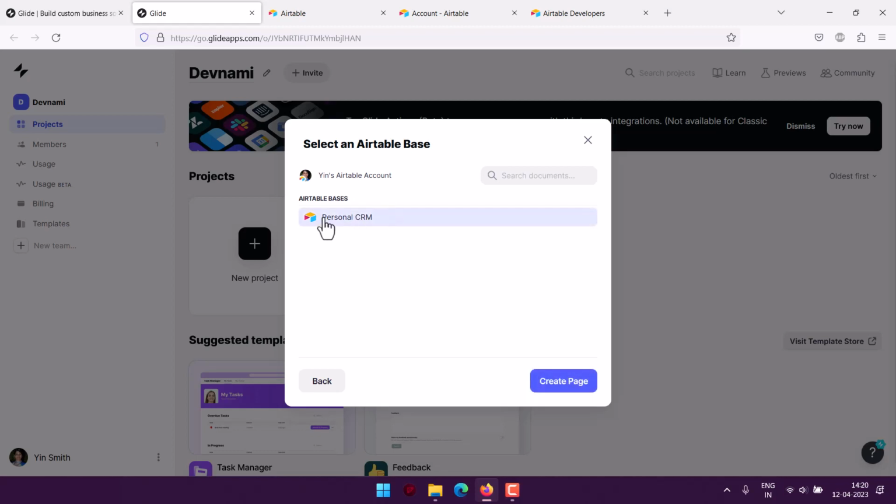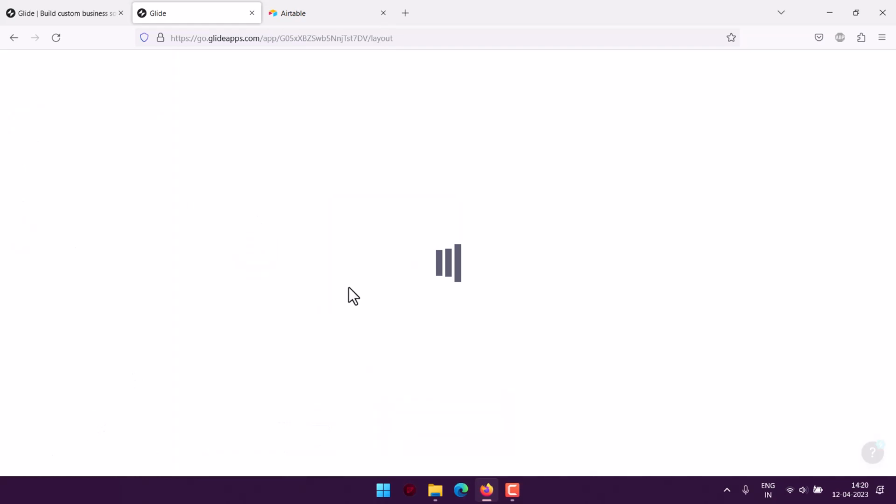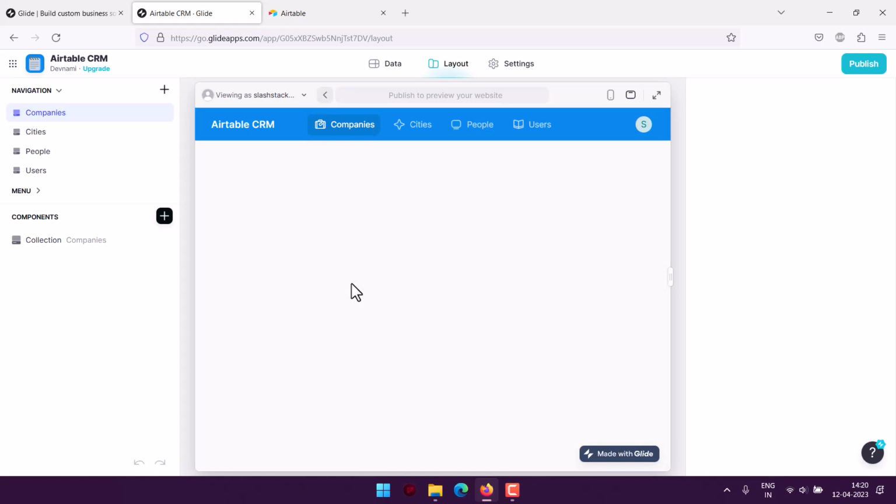Now I can choose the base and then click create page. I can close the Airtable option. I can also edit some of the things, considering my teammate's name will be on the app, that we have to change to something like, say, CRM as name.